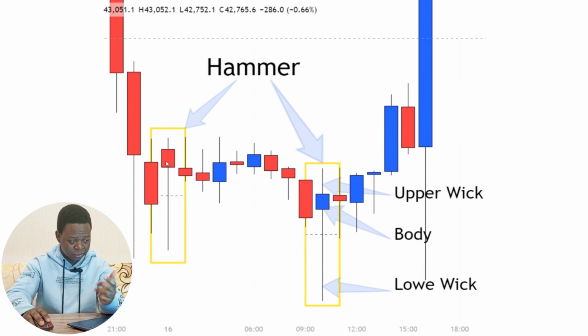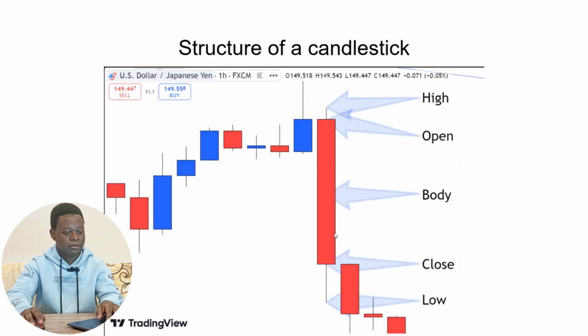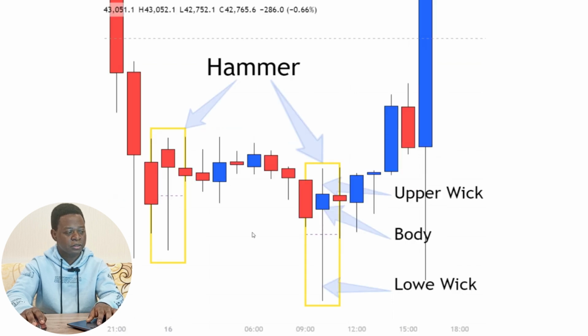Let's begin with the bearish hammer. The market was moving down like this. Sorry guys, this is the same candle we looked at. So this is a downtrend. The bears had dominance. They sold, they sold, they sold, and all of a sudden you can see that these candles started to become smaller. On the next one, the candle became smaller, and the next one even smaller. And look at the size of this wick.